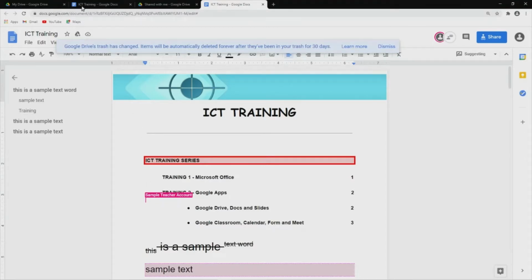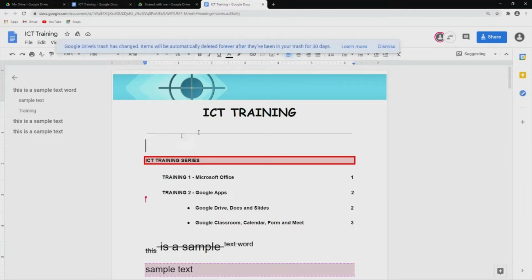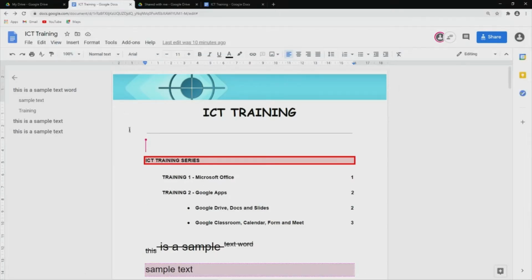So let's try to go to the account of the teacher. So you will also see right here, this is the cursor of the sample 1 account, right? And you will also see this indicator right here, that someone is currently working also on the Google Docs, right?